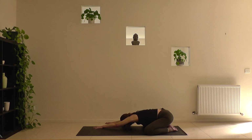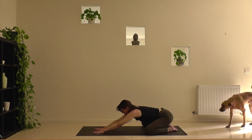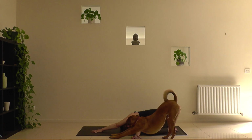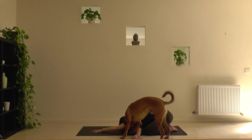Breathe in deeply here. And then walk yourself back, left hand to the midline of the mat, thread the right arm underneath and come down for your twist onto your right shoulder, right side cheek. You can close your eyes here.